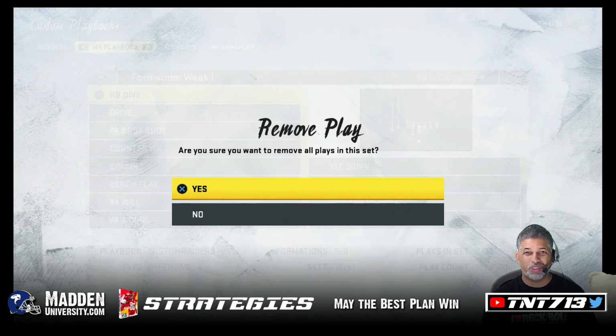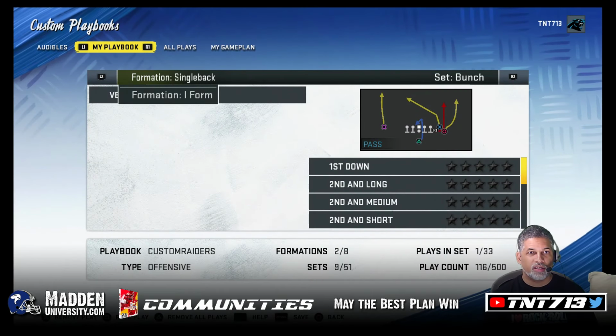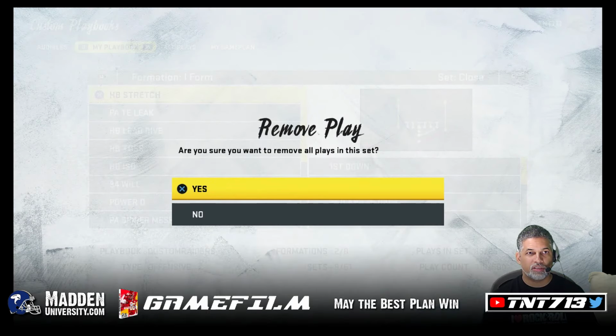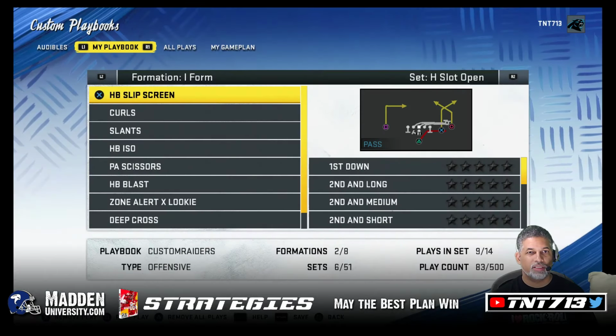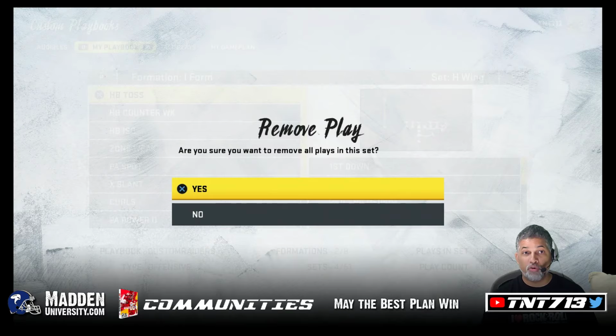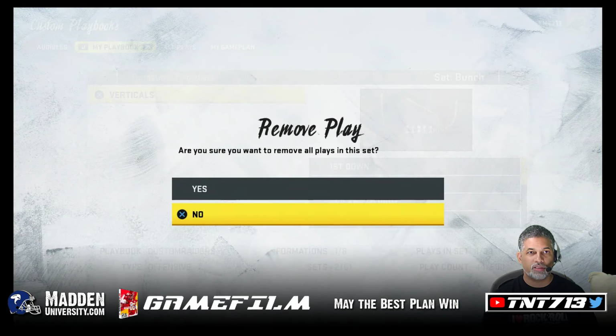By this time you should have the hang of it a little bit. Single back I formation. We're going to get rid of all of these bad babies. And we may end up going back and re-adding a good deal of these.